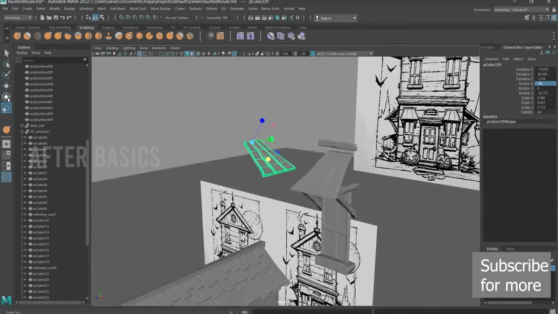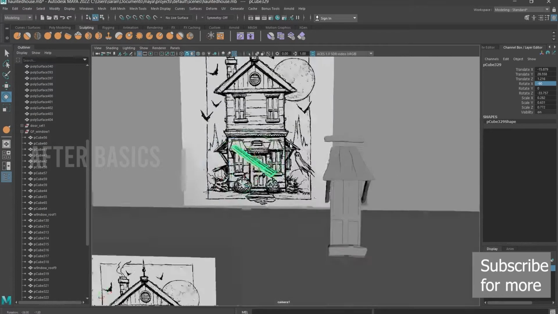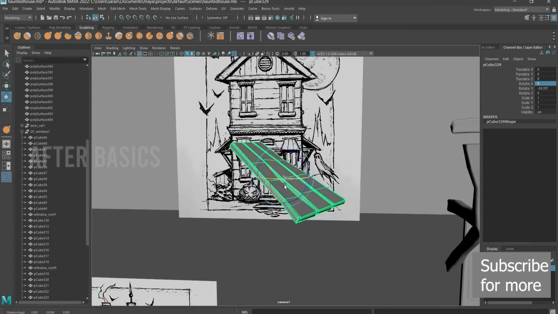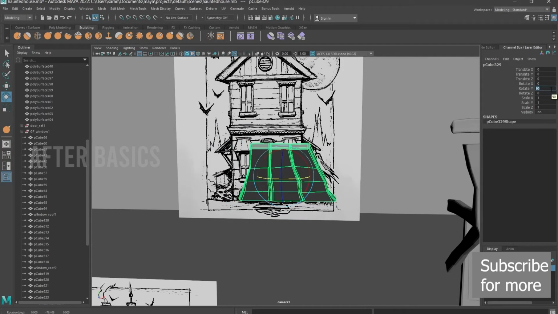Then let's skip. We need to modify and center pivot it, and also we need to trace them. Trace it, then move it like this, put minus 90.